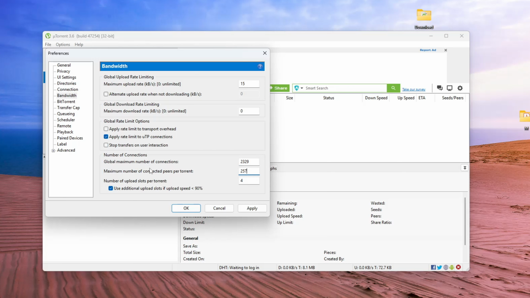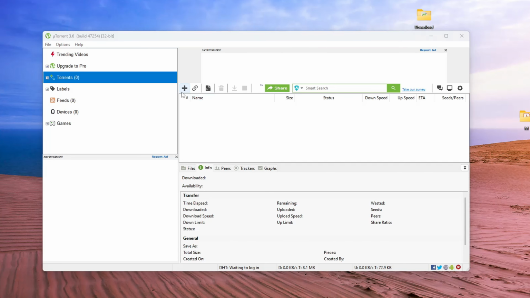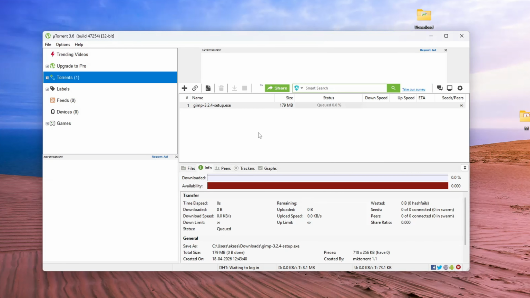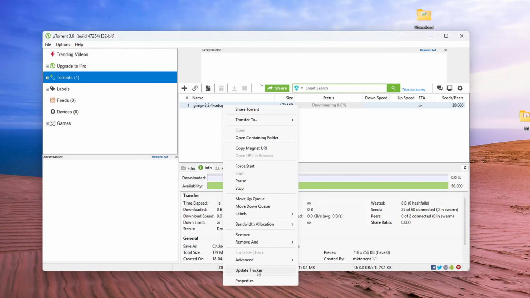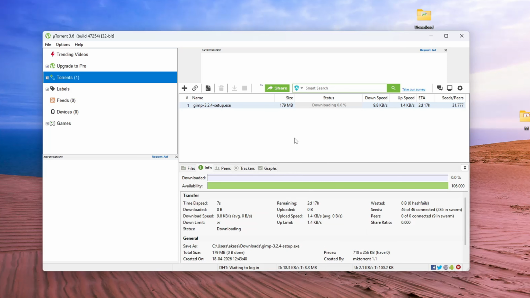If you are grabbing several files at once, make your priority crystal clear. Right-click the torrent you care about most. Choose Bandwidth Allocation, and select High. If that torrent is a folder with multiple items, visit the Files tab and uncheck anything you don't actually need, like extra text notes or sample clips. Skipping unneeded pieces reduces disk activity and focuses your bandwidth where it matters.